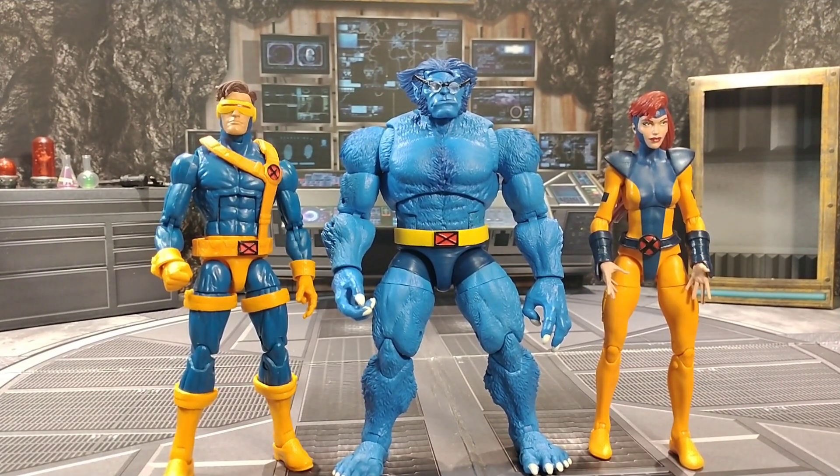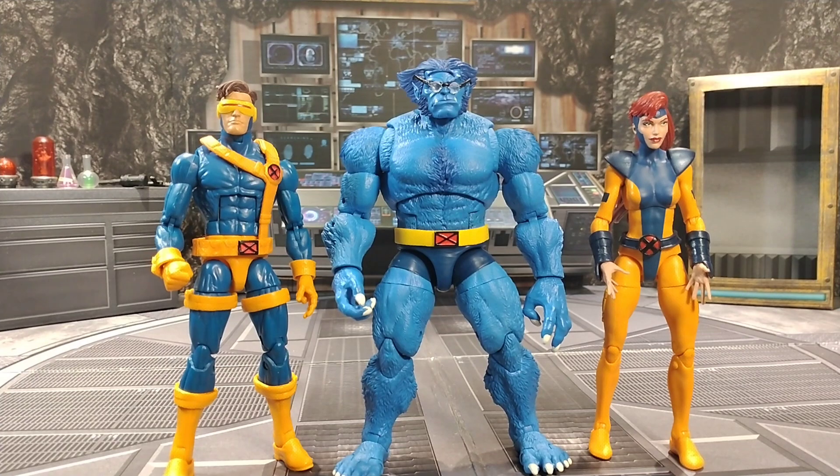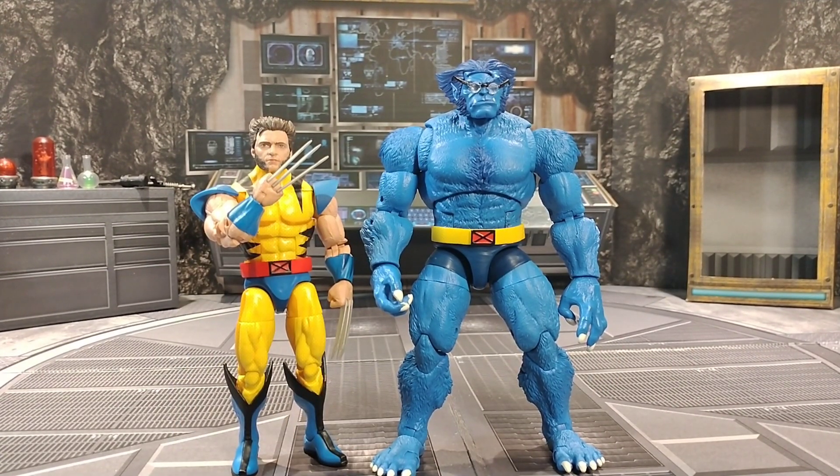Here is Jean and Scott — the leader of the X-Men and his lady love, with all their triangle drama going on. They all look good with the blues and yellows. Here's the Wolverine that came with the ToyBiz box, with the Hugh Jackman head I put on there. The claws and fists are from the Hugh Jackman figure — I just popped those on. I like these claws better than the ones that actually came with it, and the Hugh Jackman head really sets it off. They all look great together.